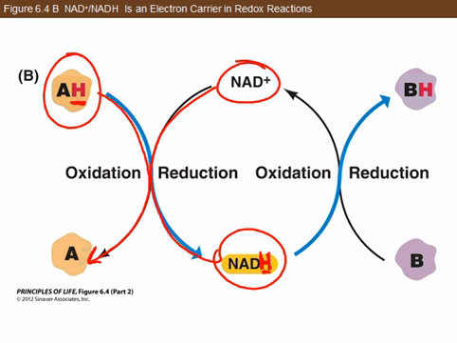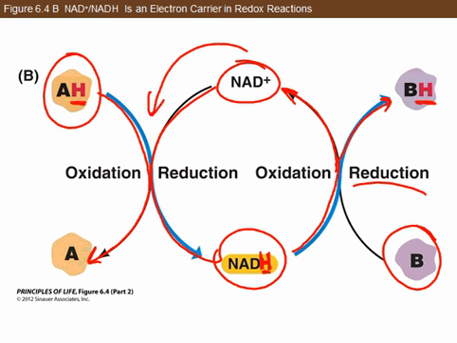Okay, so now I have this NADH molecule that is now ready to be oxidized, and in doing so, it's going to reduce another substance. For example, when this NADH is oxidized, it's going to be the reducing agent for B right here, and B becomes reduced. Therefore, B ends up having this high energy electron or high energy hydrogen, and the NAD is now put back into the cycle to pick up another H somewhere along the way.